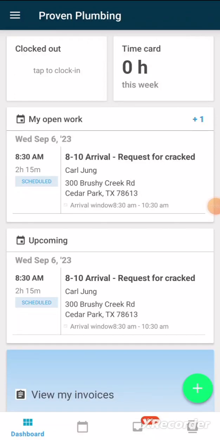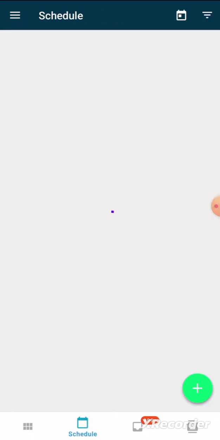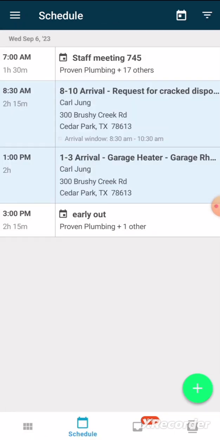Today we're going to walk through how we want you guys to use Housecall Pro. Once you've logged in and opened your app, you're simply going to click on the Schedule tab at the bottom of the screen. Once you're in the Schedule tab, you can see a list of jobs you'll have for the day. You may get additional jobs added on as calls come in, but you can at least get a head start and prepare accordingly for the jobs currently booked on you.